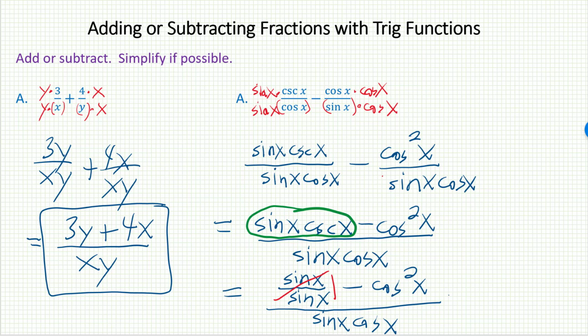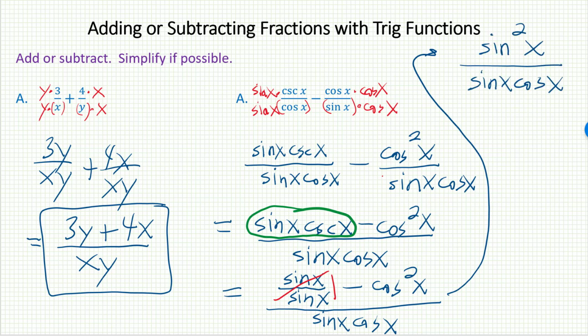On the top of this thing, I have 1 minus cosine squared x. That's directly from the Pythagorean identity. 1 minus cosine squared x is just equal to sine squared x. And there's still more. Everybody's now just being multiplied or divided, so I can look for common factors, and I have a sine x on the bottom to get rid of a sine x on the top. I'm now down to sine x over cosine x, and according to the quotient identity, that's just equal to tangent x. So after all that simplifying, our final answer turned out to just be tangent x.